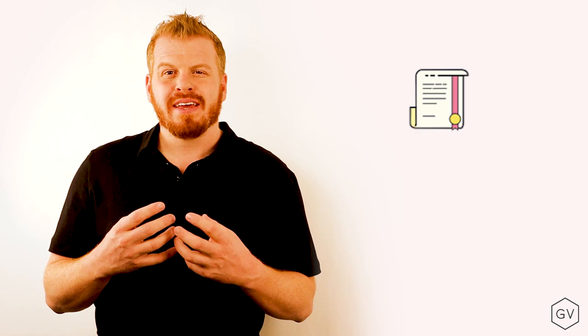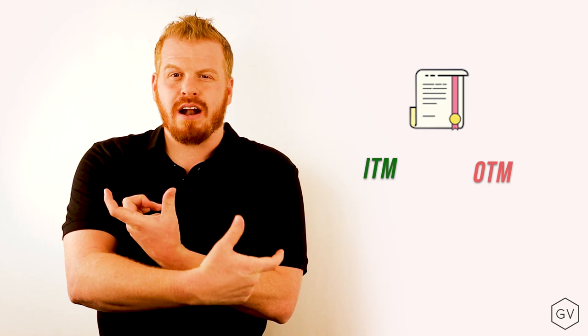When developing intuition behind the math for the Black-Scholes formula, one of the core concepts to remember is good variance versus bad variance. How much in the money my option is versus how much out of the money it is. How in my favor it is versus how out of my favor it is.